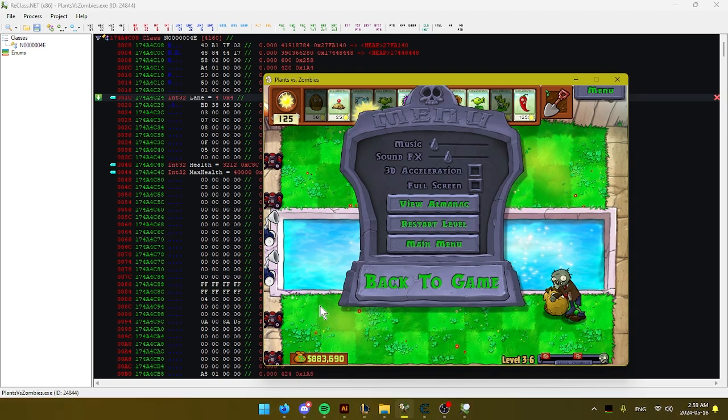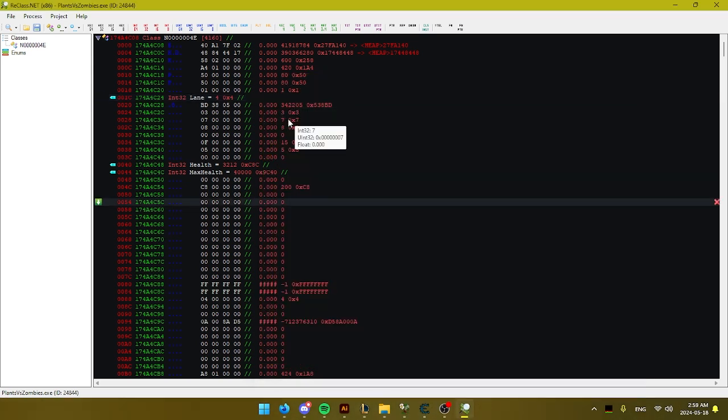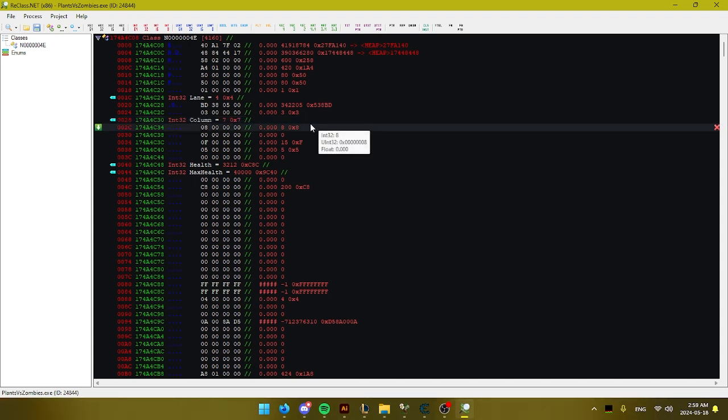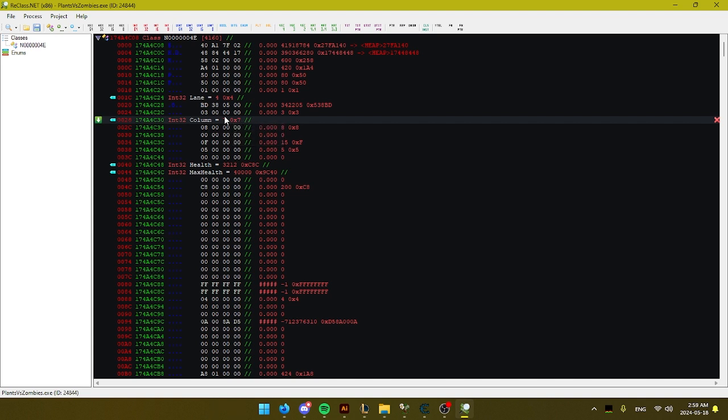We can also find out the column pretty easily. So this is 0, this is 1, 2, 3, 4, 5, 6, and 7. So let's look for a 7. There it is. We can then reasonably conclude that this is the column. Now, there is not a very easy way to prove that this is the column from my experience. If you change this, not much is going to come out of it.